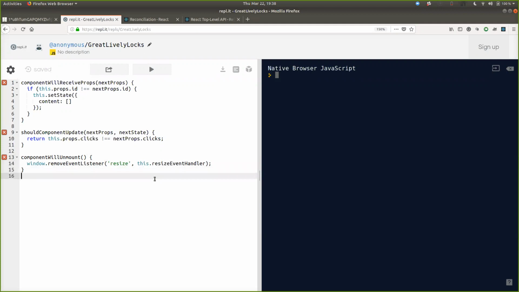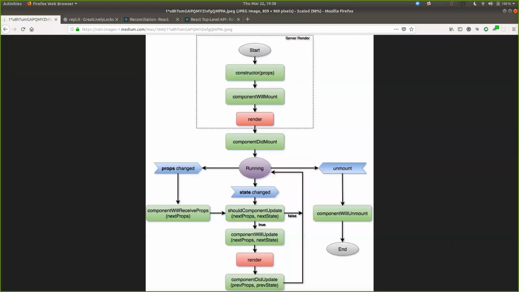So if we're adding things to the DOM, we're adding event listeners and such, we want to get rid of those so that they're not still sitting out there waiting when the actual thing that's going to use them isn't even there anymore. So really cleaning up after ourselves, things that we've put out there and are quote unquote living at this point in time. And they need to go with us when we leave.